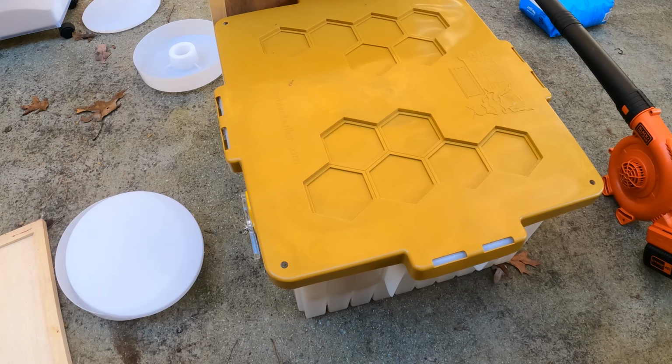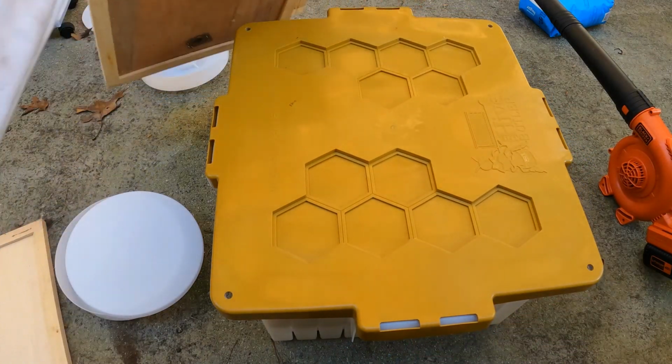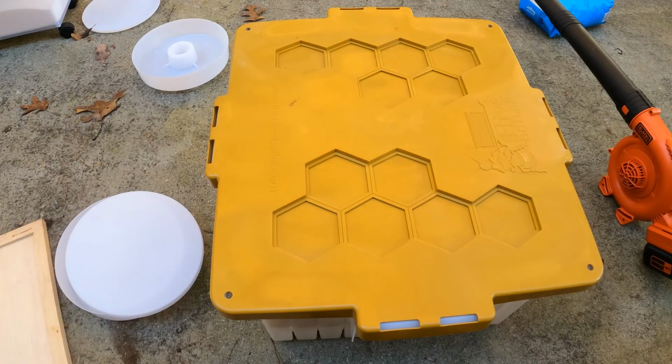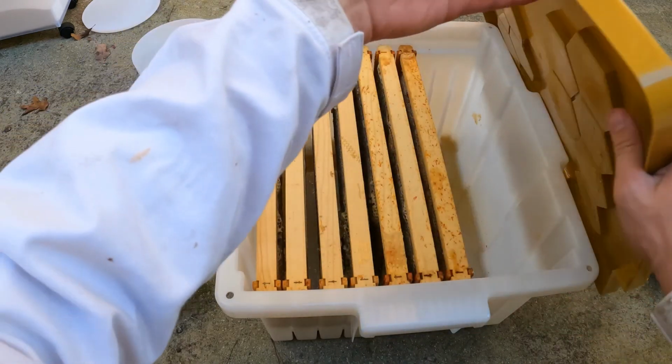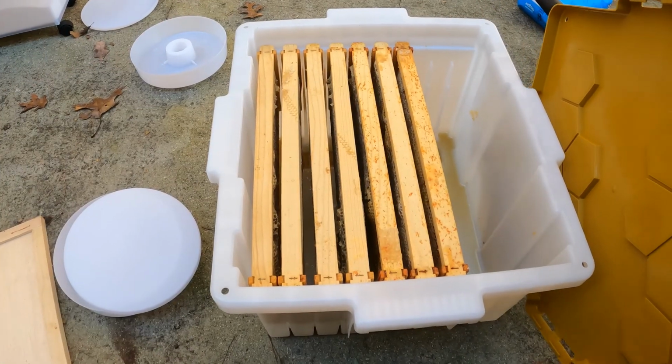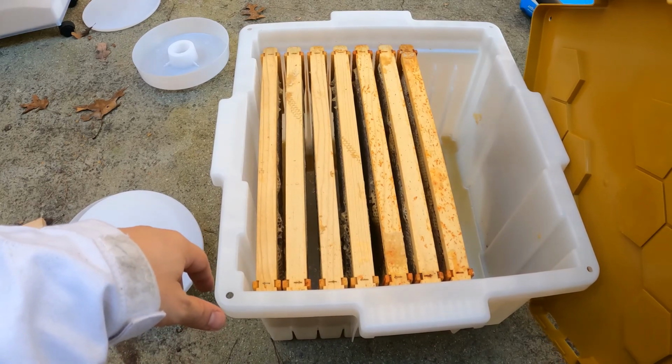If you have the honey, I know as a beekeeper the incentive is, oh, I got the honey, I've got to put it in a jar, take as much as you can. But all beekeepers know you've got to leave some honey back for the bees. A lot of these supers in here, I'll open it up and show you, it wasn't even that many. It was 10 supers of honey that I got this past July. You can see there's a few missing because I've already taken some out and used them.